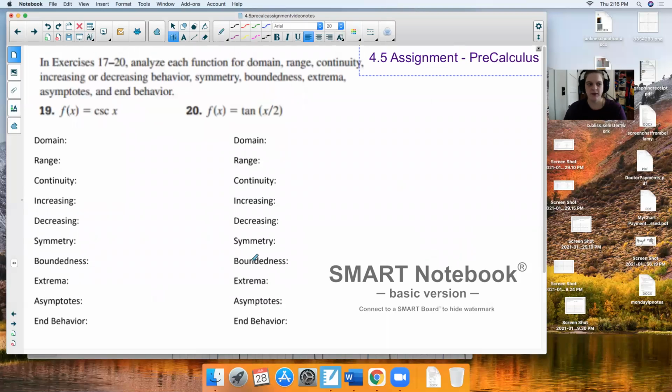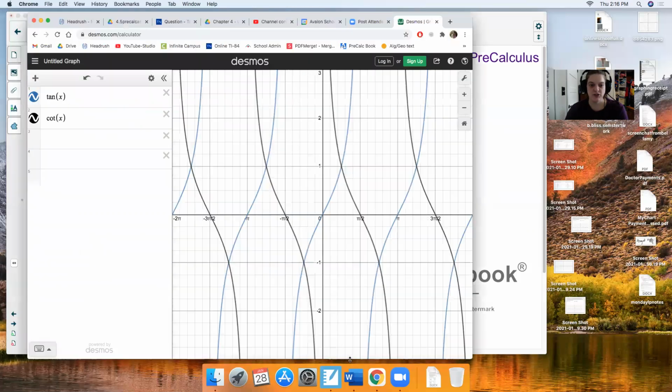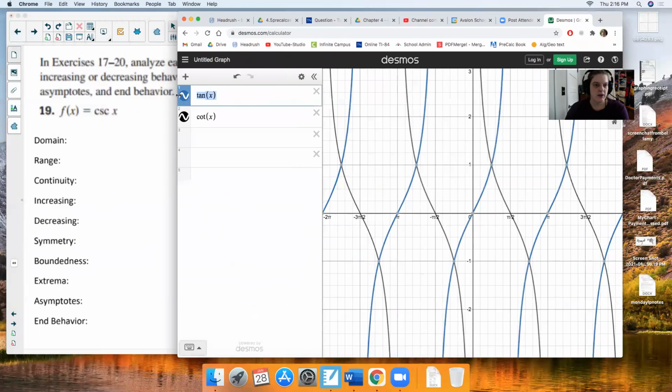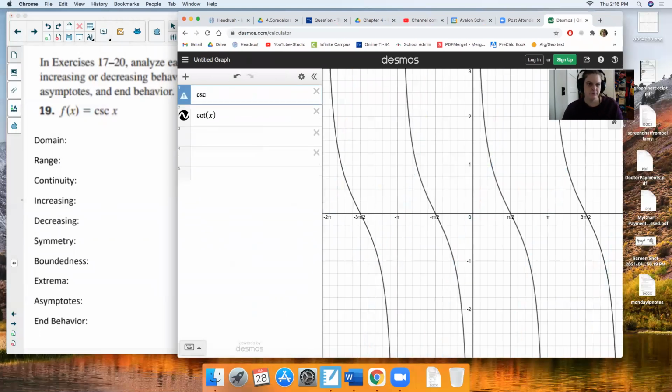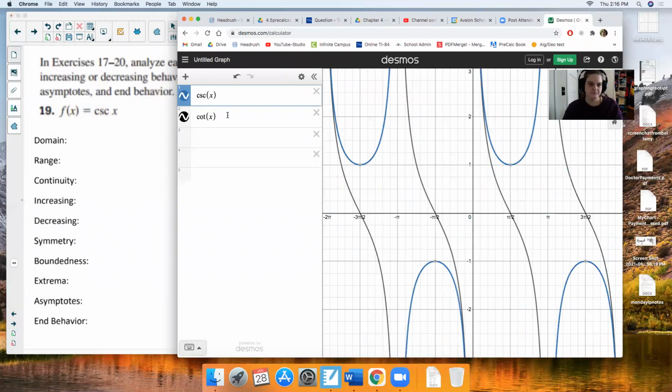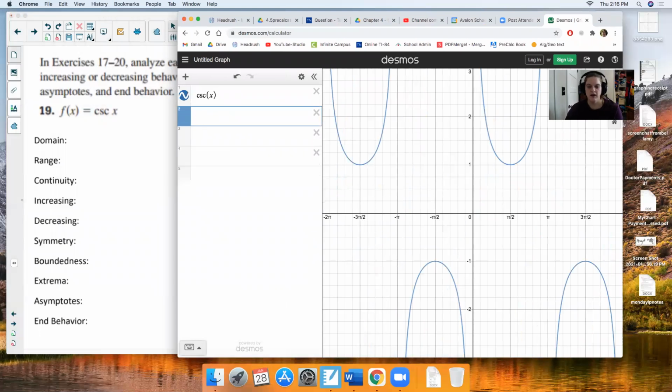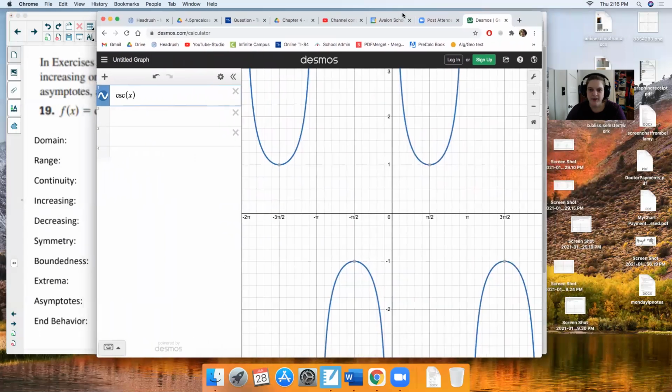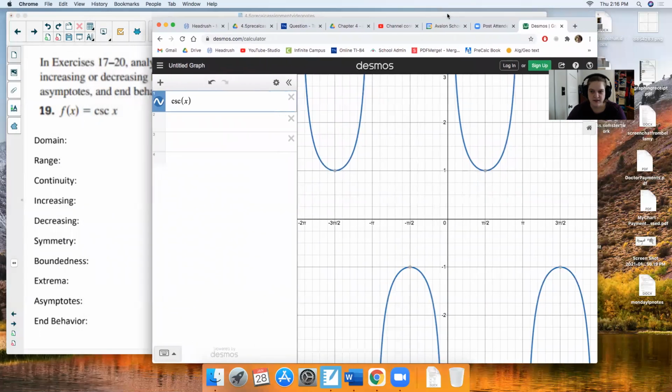All right, so then we go back to domain and range and continuity and all of this analyzing of an equation. So we're going to analyze the cosecant function. Again, the best way of doing this would be with an image. So let's pull up our image. And we want cosecant of x. All right, so if this is cosecant of x, what happens is there are, let's see, a domain.